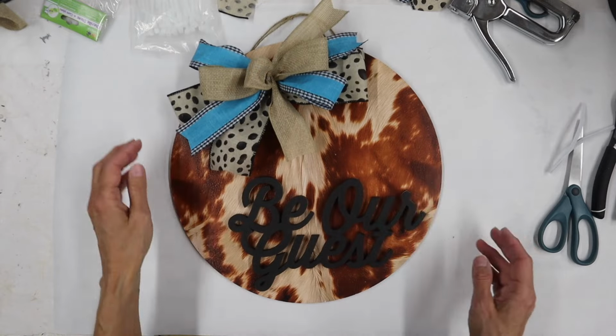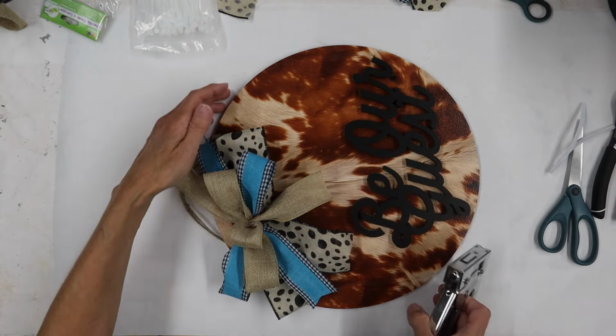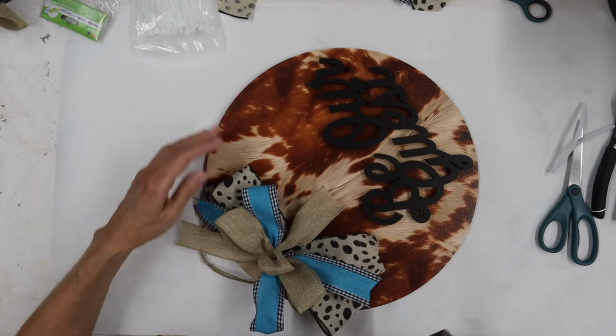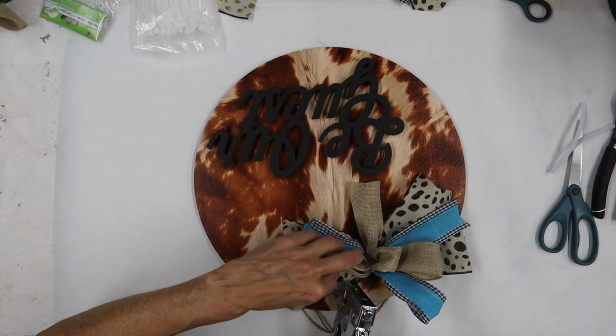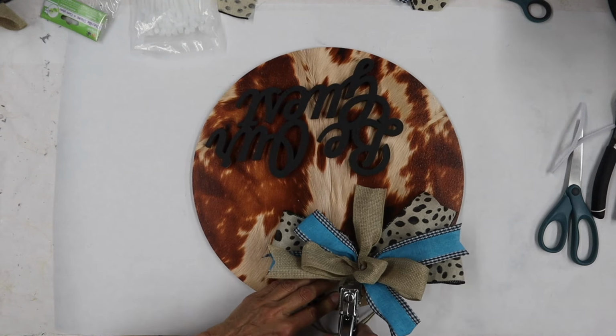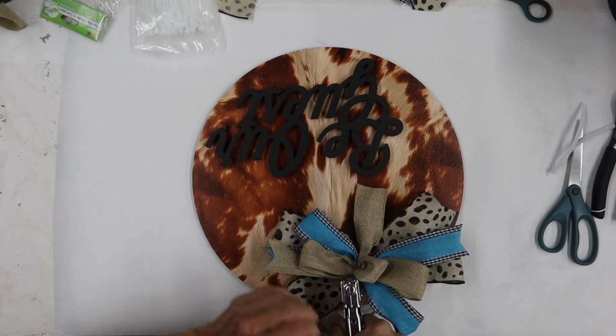But I think we're just going to go ahead and, using my staple gun, we're going to staple this on. We can always come in and add our hot glue if we need to use our glue gun. Okay, there we go.